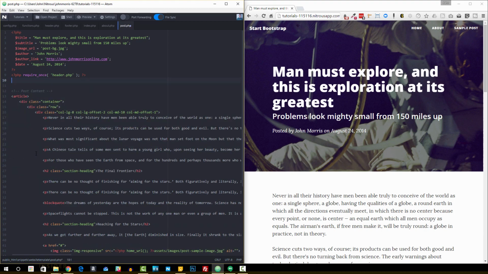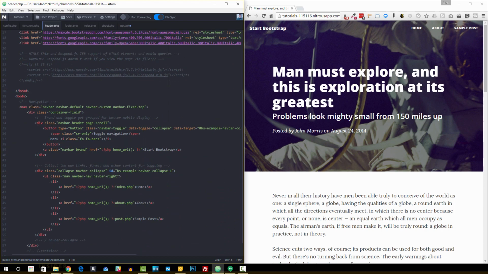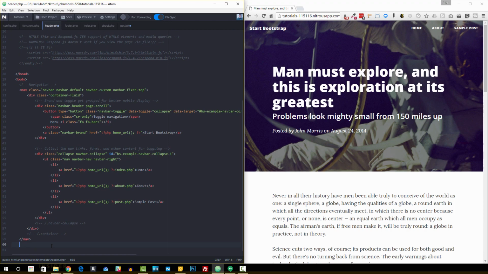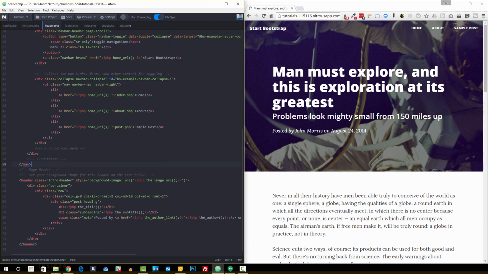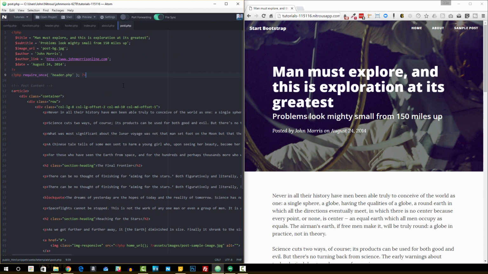We'll go ahead and cut this out of here, and we're going to put that in header.php. So now we can come over to header.php. We have our navigation. And now we can drop this in right below where we ended our header before, and we can add in our page header here. Okay, so now we save this, and let everything update here. This is all syncing. Let me refresh this, and now even though I've put that in header, it's still showing up here on this page.